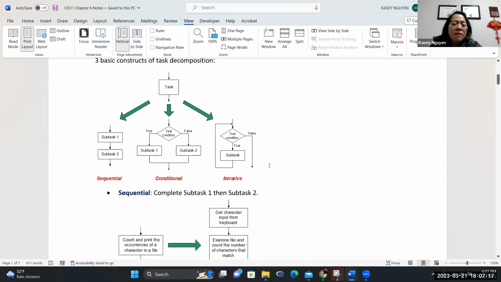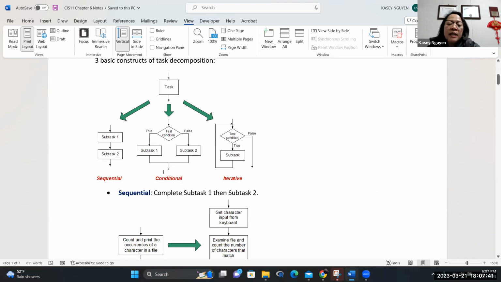And so when we talk about the sequential and conditional and iterative, we want to think about how we can go from one task to the next. That's sequential. So if my program consists of 10 subtasks, I need to go from the first through the 10th.